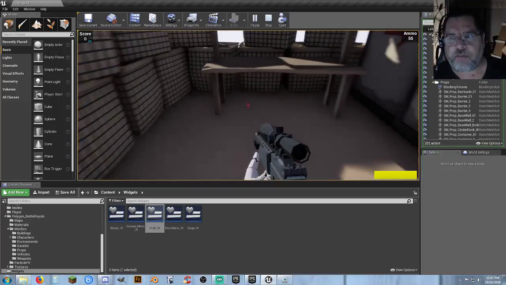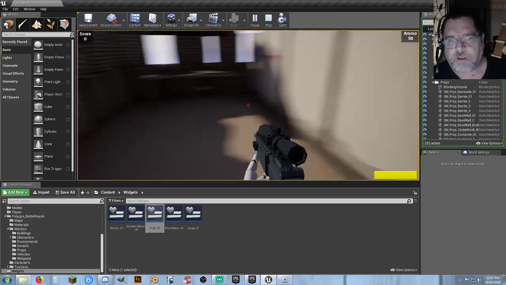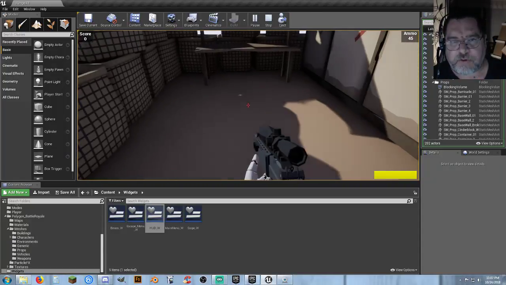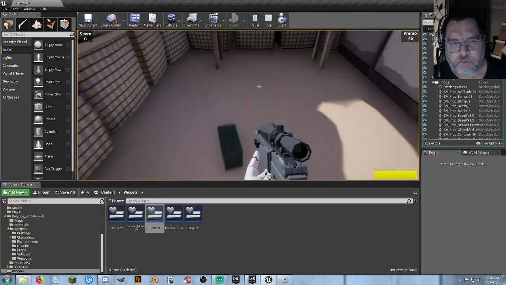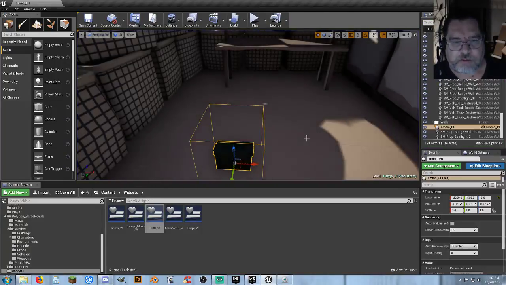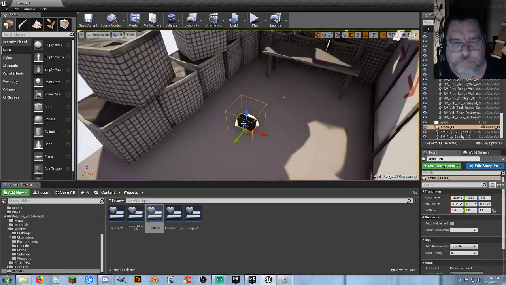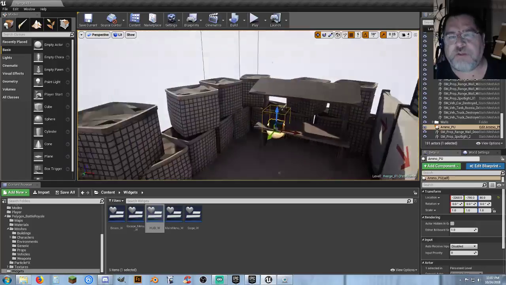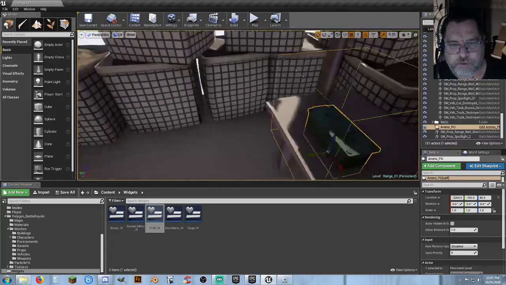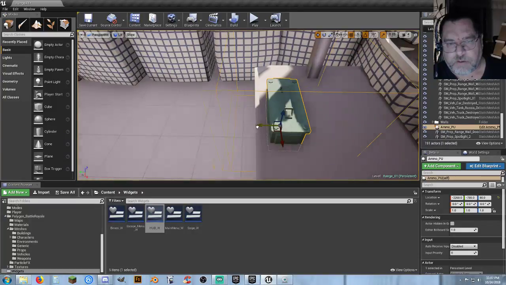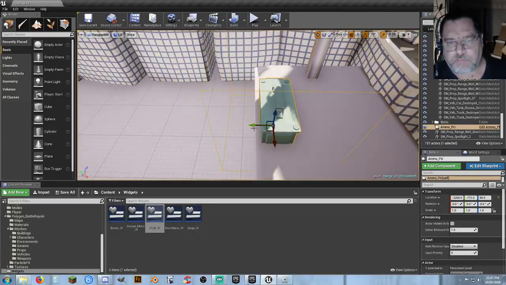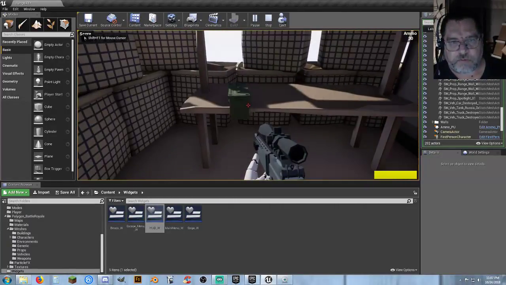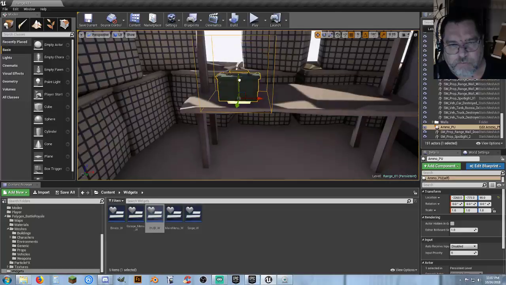And we can pick up more ammo, and that'll respawn after 10 seconds, so if I run out of ammo, I can always come back over here, and there we go, more ammo. I guess, if you want to, you could actually move this to your table, but you want to make sure that it's hanging off the edge so you move close enough to it, your box collision is going to be big enough for you to walk into. So if you walk over to it, come on, raise up, there you go.